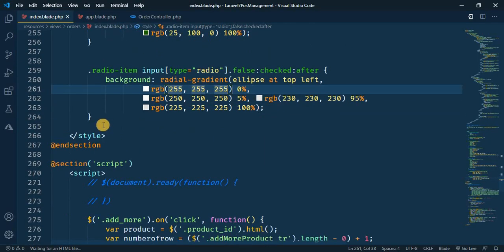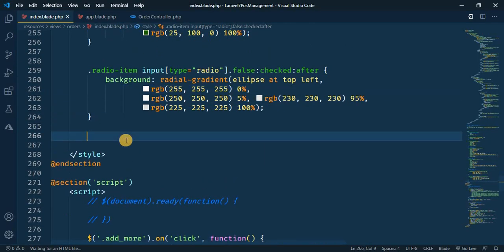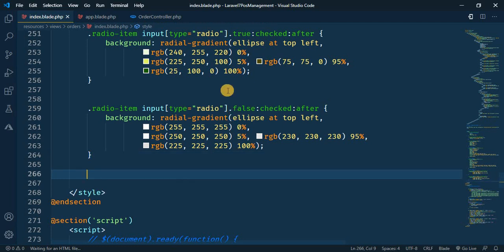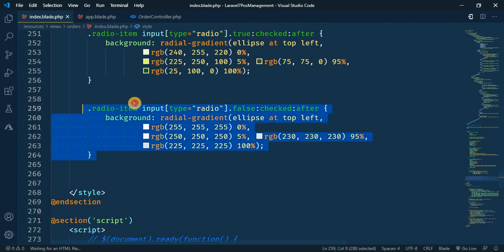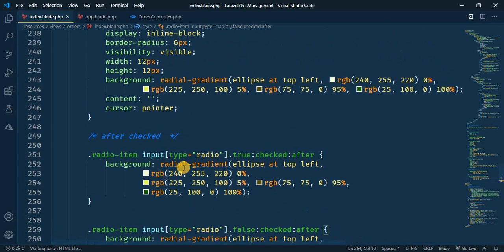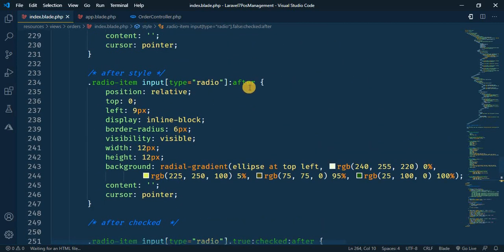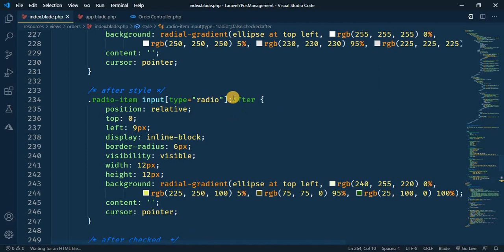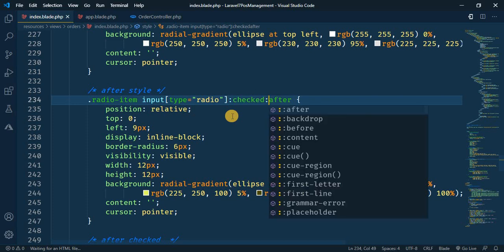So let's go back here again. So we have the same here. So what I will do is, let's check here. Maybe okay, here will be here. Let's make it check after.